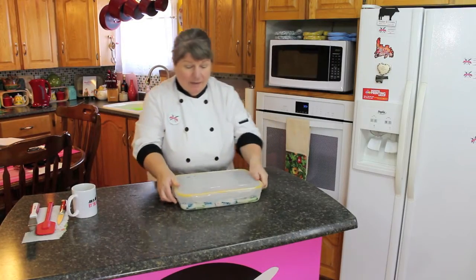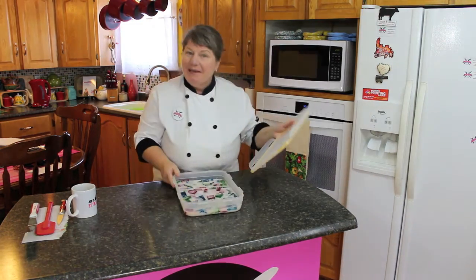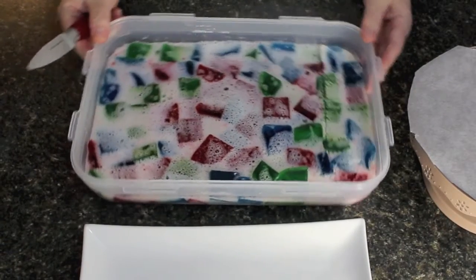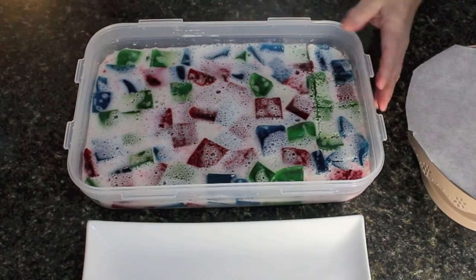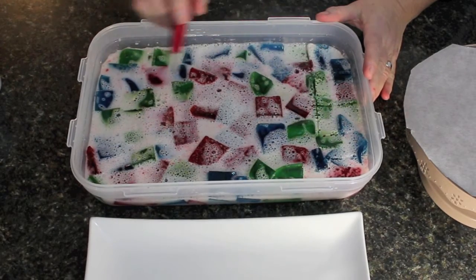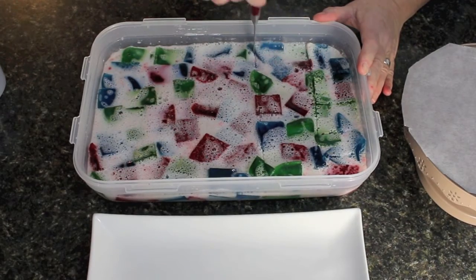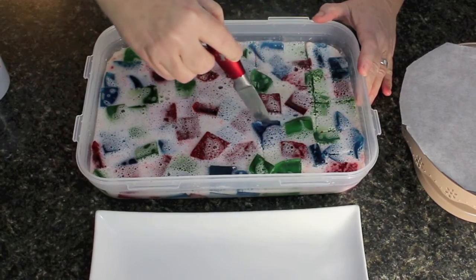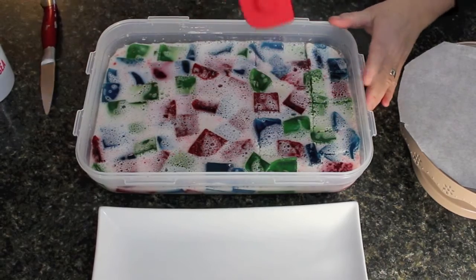Okay, so now what I'm going to do is show you the one we got made. Now this is what it looks like when it's all set, and you should see there's no jiggle to it at all, just the tops of the Jello jiggling. You can cut it whatever way you want. I got small ones over here. I'm going to make this one a little bigger here, because I want to show you on that plate, because maybe you want to make this into just servings that you can share with your family.